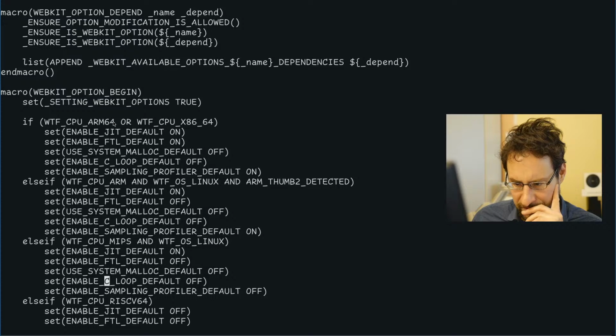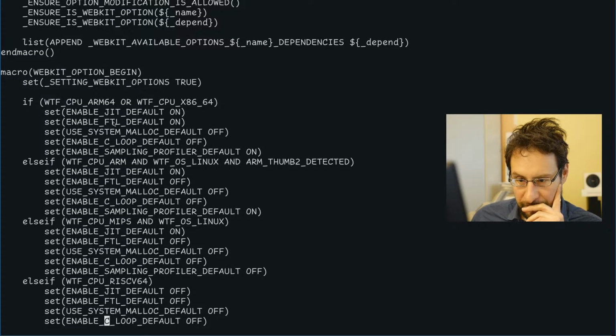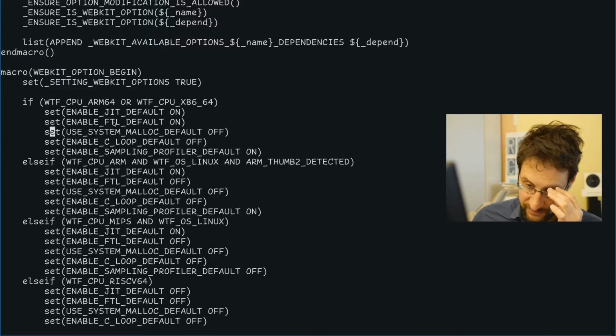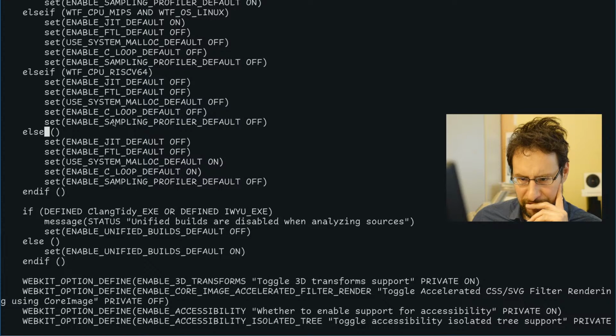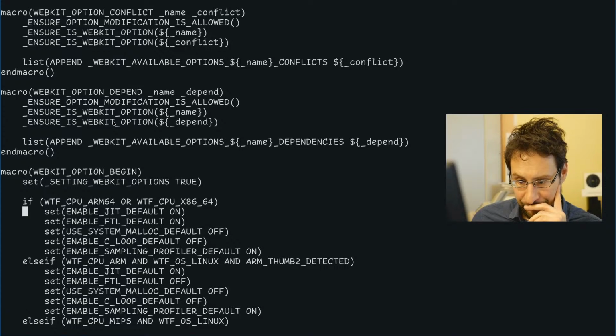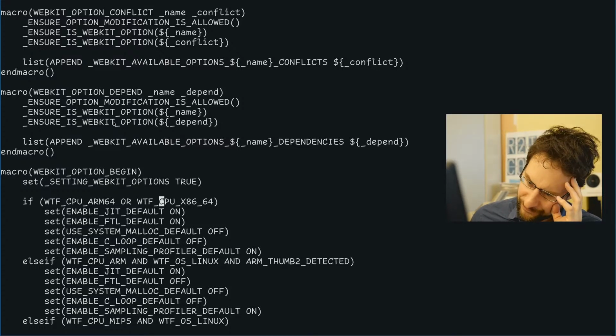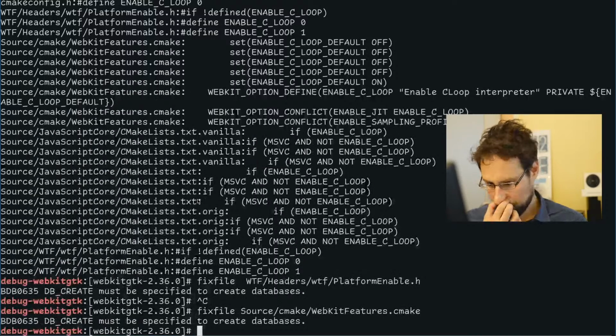With WTF CPU ARM. So, can we set that somewhere, or what do we have here? CPU ARM 6. I mean, maybe this is still wrongly set. Here's also system malloc default off. Interesting that they sometimes default that to off. So we should fall into that or not. Also, use system malloc default. So we should get into this conditional, but somehow we aren't. Maybe this still is in some makefile, or CMake file of all things.